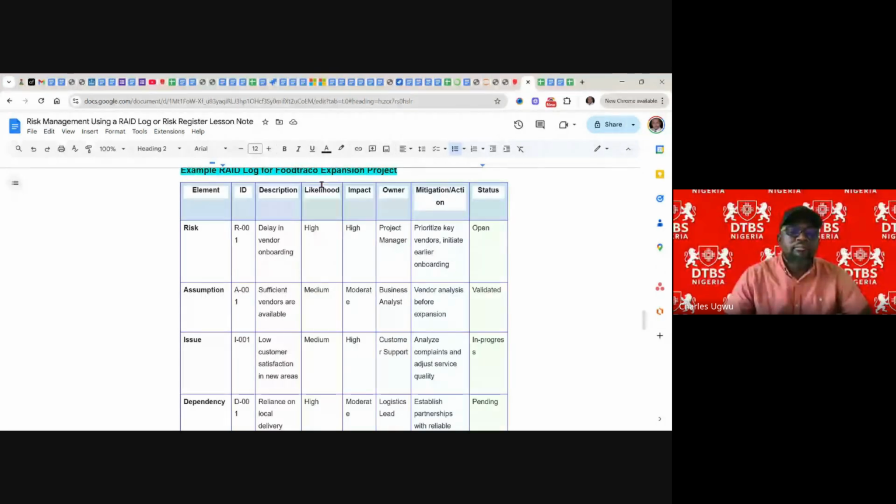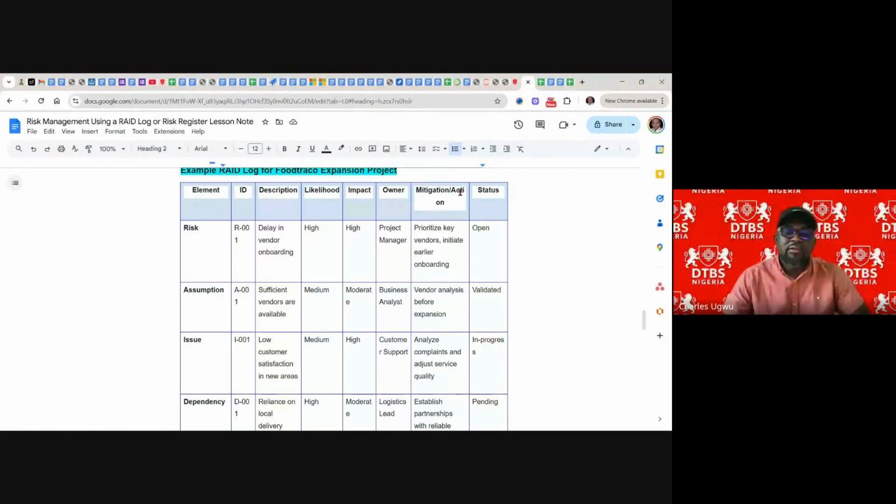The likelihood of it happening is high, and the impact is always high. Evaluate your team and assign ownership based on experience. It's expected that the project manager should know more about delay, how to manage delay, how to resolve delay. So we assign it to the project manager.